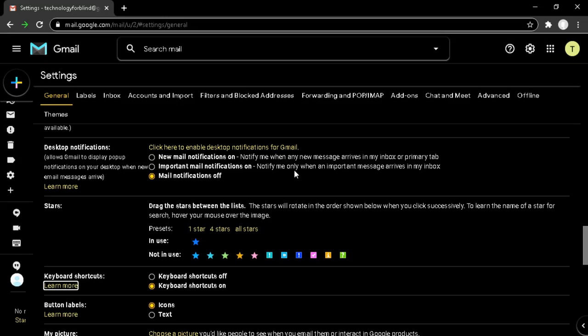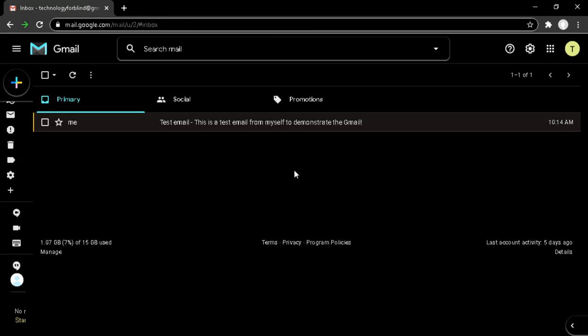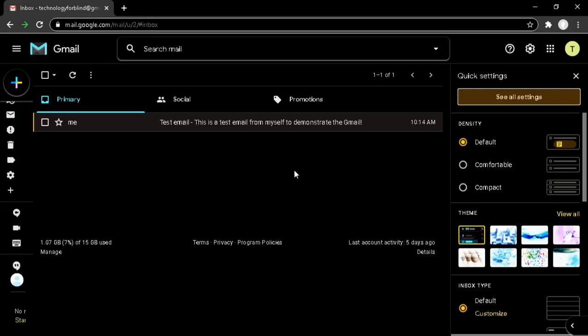Press shift B until you get toggle side panel, navigation, main landmark, table with 31 rows, save changes button. Save changes button. Okay, and me, test email, 10:14 a.m. All right, button, main landmark, primary, table with 1 row and 7 columns. Let's go to settings, basic, again. HTML view. Banner, search mail, support, settings button. Settings and see all settings button.